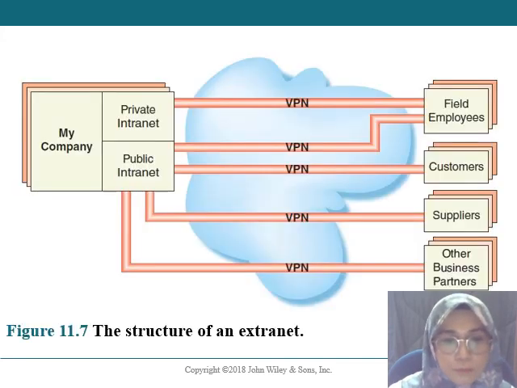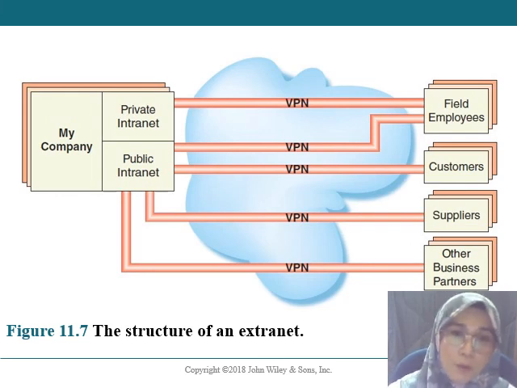Okay, so this one is example or the figures, the structure of intranets. So ini kita punya company, and then kita ada private intranet. So private intranet ni, sebab because it's private, kita tak boleh access bagi kepada luar. And kita ada juga public intranet, which can be also shared with any other organisation. Contoh kita boleh kepada customer, kita boleh kepada field employees, boleh kepada suppliers and also other business partner. Tapi kita tak akan share the private punya intranet about our company with the customer, suppliers and other business partner.